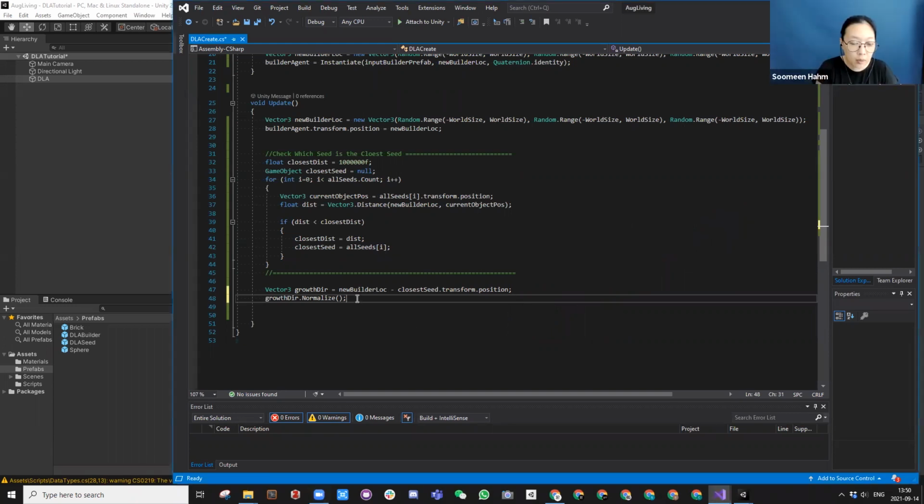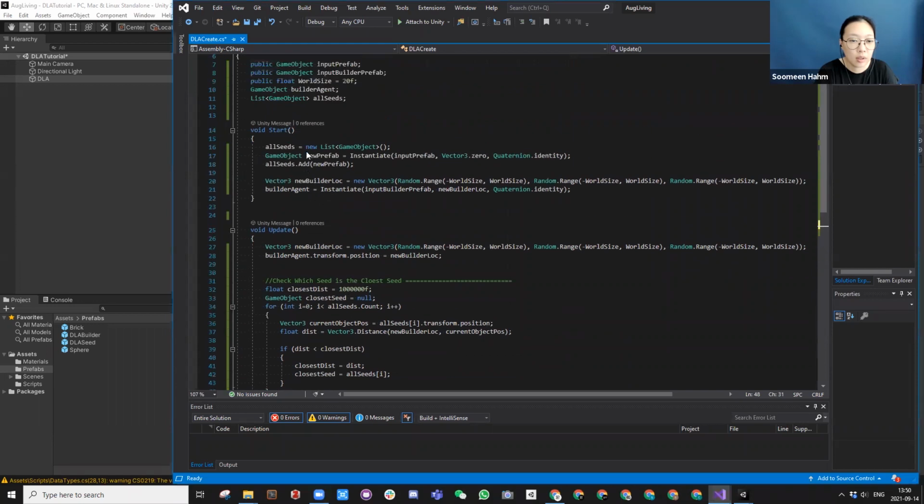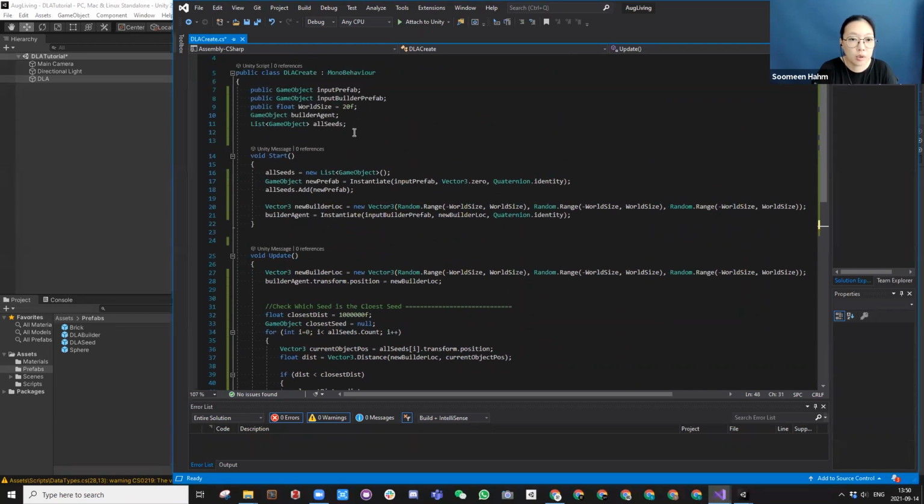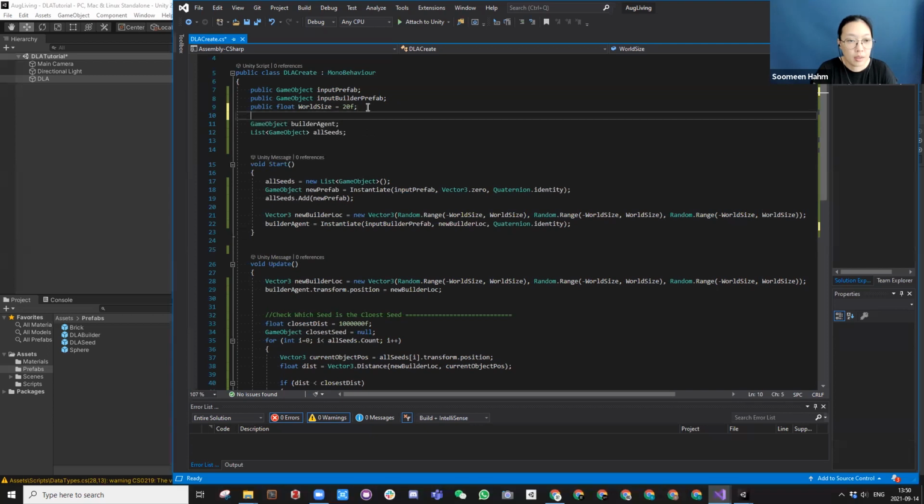And then I'm going to scale this to a certain amount that I can control outside. So I say public float, let's say growth interval. Let's say the interval can be 1 for now.